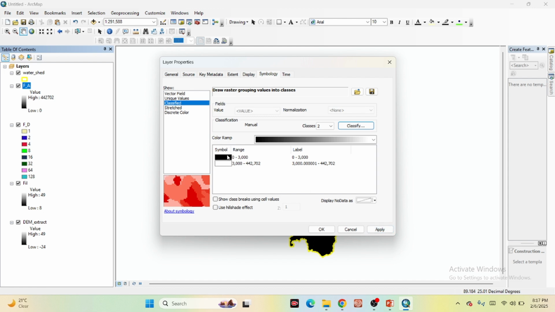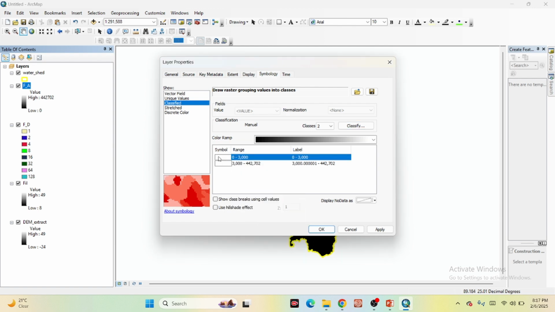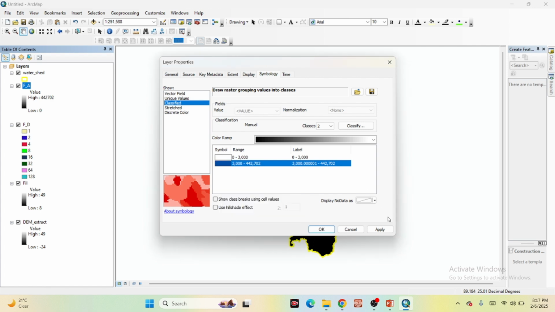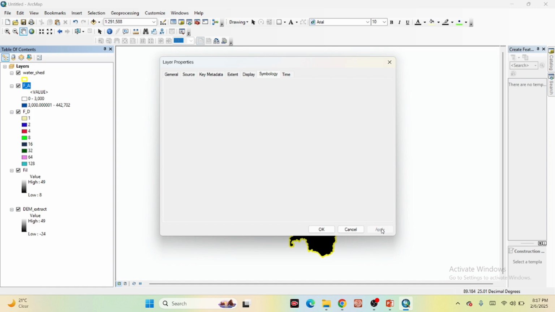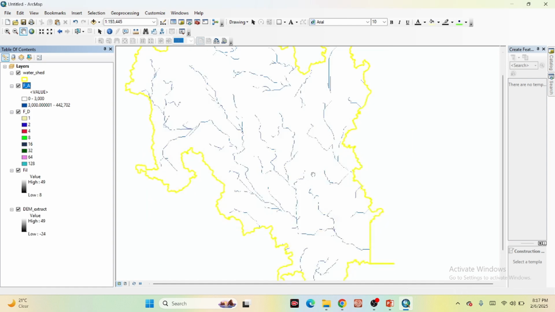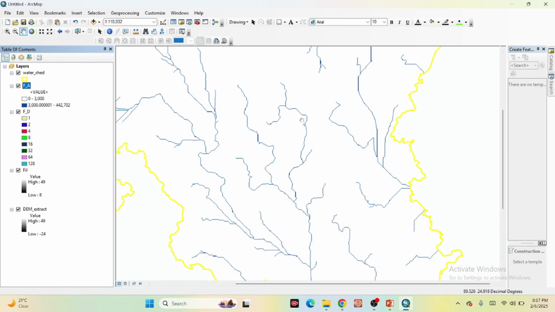If you want, you can also change the color. Suppose I want to show this type of thing as a white color, and this type of thing I want to display as a blue color. So you can also change it. Further just apply and okay. So now you can easily find out this type of stream network. We can also find it from here.